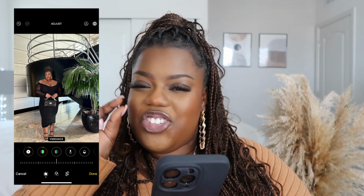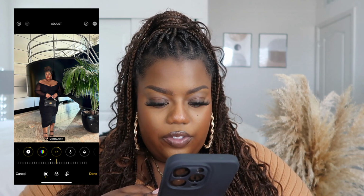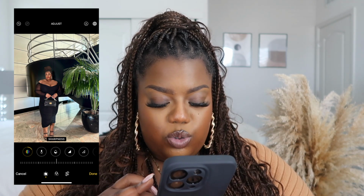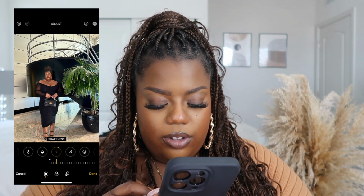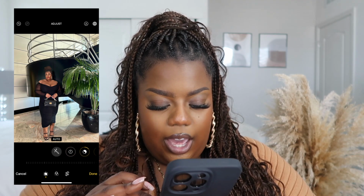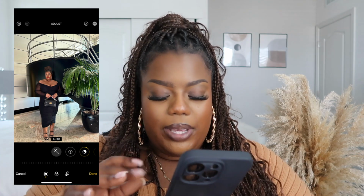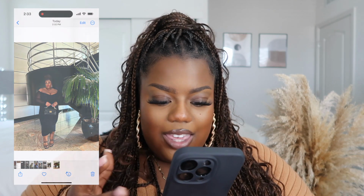I like black point. It brings out all the little blackness a little bit. Saturation, I'll apply just a tad bit. I love vibrance because it really brings out the color, so I'll bring that to maybe about 17. I won't do too much with warm or tint, but I do like to sharpen it a little bit, which I'll do no more than about 10 or 9. I'll do about 10 for this one. And that's pretty much all I do with that. Again, depending on the picture, it'll vary. So that's how that picture is looking, and I think it looks great.